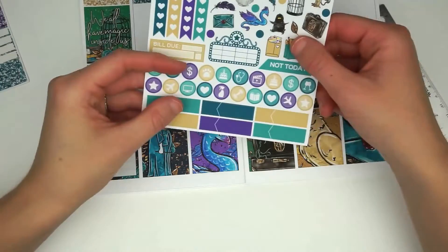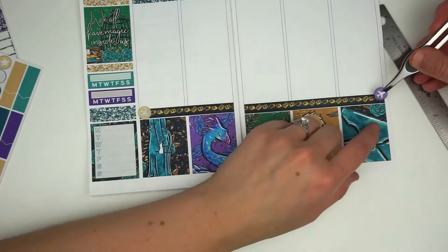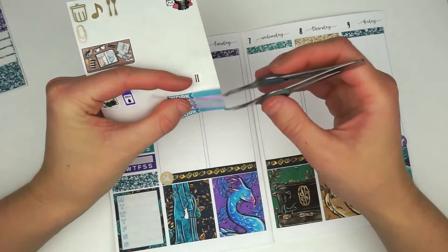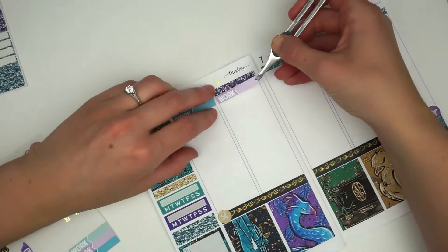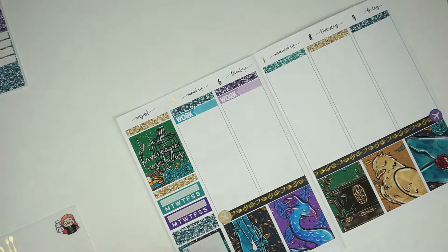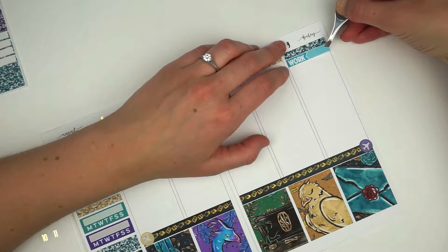There are little flight circle icons from this kit — one I have pointing down because he lands in SeaTac on Monday, and then the other is angled up because he leaves SeaTac and heads back to Austin on Friday. Because my work schedule is a little off, I am using these work labels from a Scribble Prints Co rack bag that I got in an order a couple months ago. The sampler add-on for Scribble Prints Co kits used to have five work labels in it, so I just decided to pull one for each working day of the week, so I could write that I'm working in office half the time.